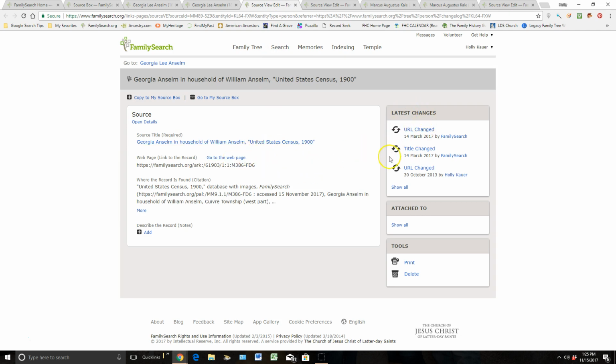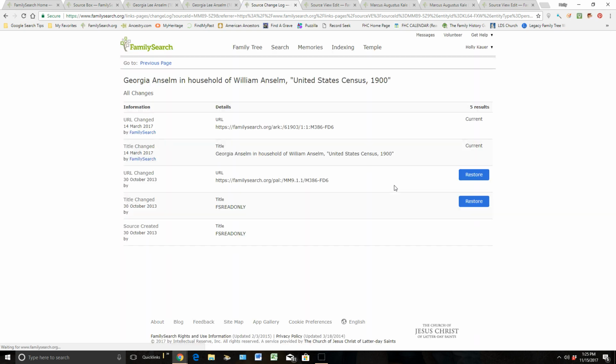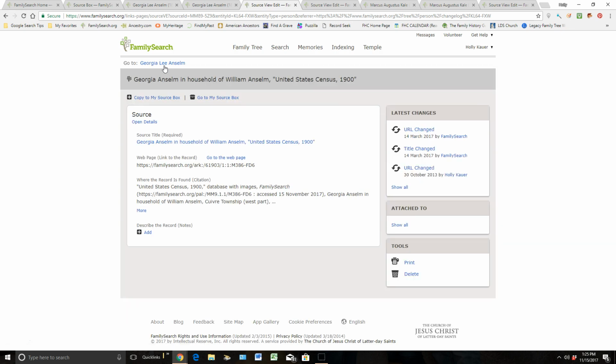Over here under Latest Changes, you'd think that it would say restore in there. And it actually does when I click on Show All. Let me just jump in there really quick so you can see this. It actually does give me the ability to restore, but that is not the one that I detached. You can see right here that this URL is actually different from this other one up here, and the one I detached had that ARK in it. So that isn't even the page that I detached. I knew that I had to do it a different way to get the proper one attached again.